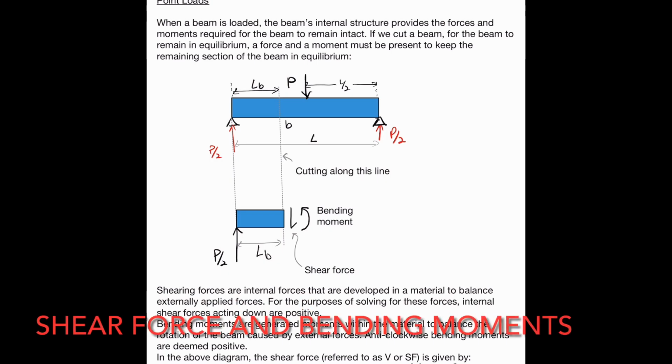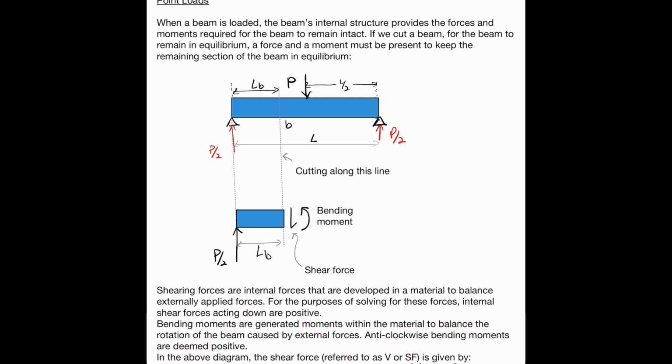The next thing we're going to go on to is shear force and bending moment diagrams. So what is a shear force? What is a bending moment to begin with? If we look at this beam here, this is again a simply supported beam. Simply supported meaning that there are no fixed ends, there's no reaction moment. It's just simply supported on two pin joints.